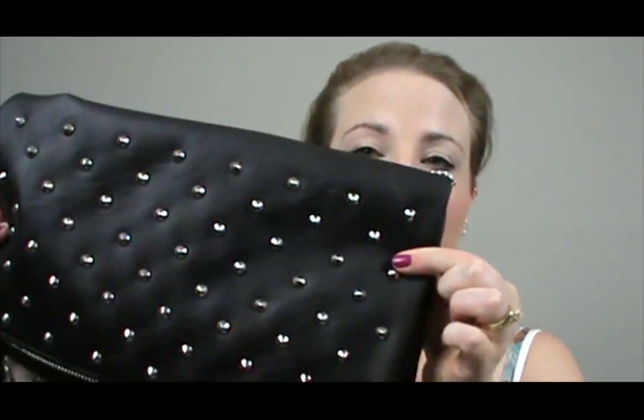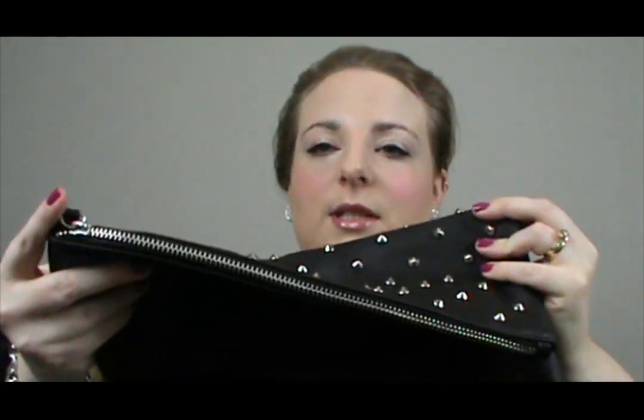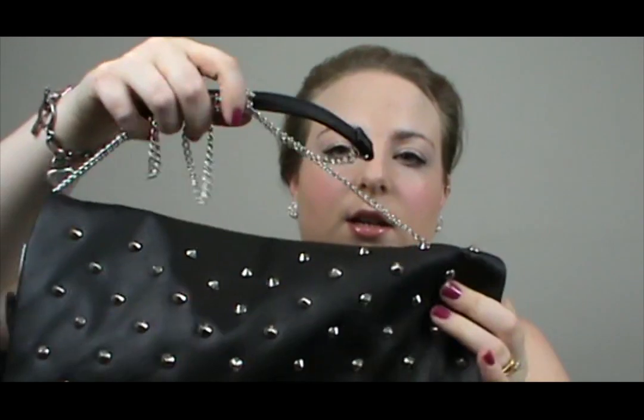Then I picked up this scarf — it was $8 reduced down to $5. It's got coral skulls on it and I thought it was really cute, and I don't have anything like this. Then I got this really cute studded bag — it's black so it's going to go with everything. Normally I carry a really giant bag, but sometimes if I'm just going out for lunch with the girls I want something little. It's one of those floppy bags that zips and has a chain strap. I really like the studs — it's gorgeous, and it was $15.